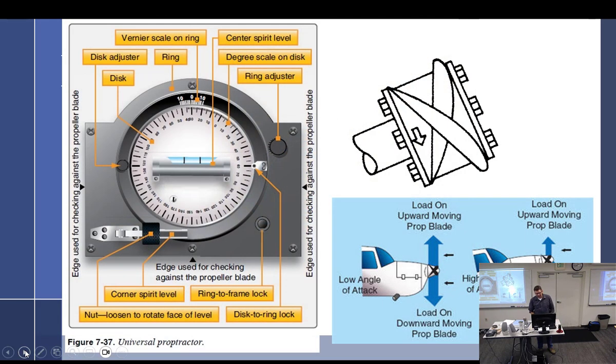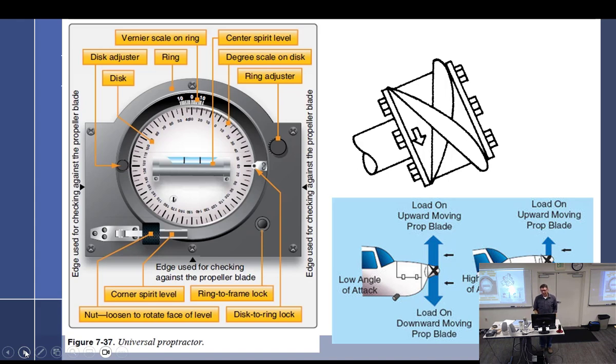But when setting these things, you must use a universal propeller protractor. Now, part of me thinks this is going to be obsolete very soon because we have all this digital stuff. This particular tool, I just looked up the price the other day. It is a little over $1,800 for this little thing. How much does the digital one cost? Harbor Freight, $5, I guess. Actually, I looked up a digital protractor on Aircraft Spruce. It was like 110. Of course, there's apps available on your phone, the free app on your phone.